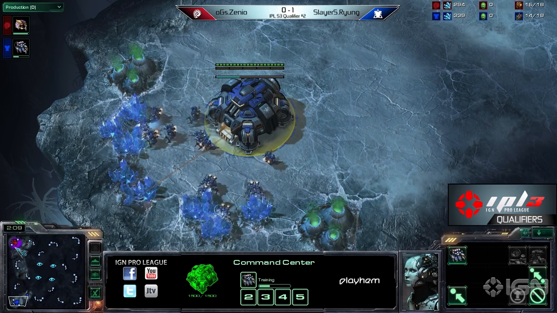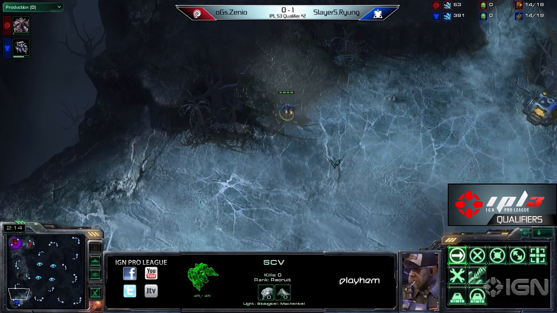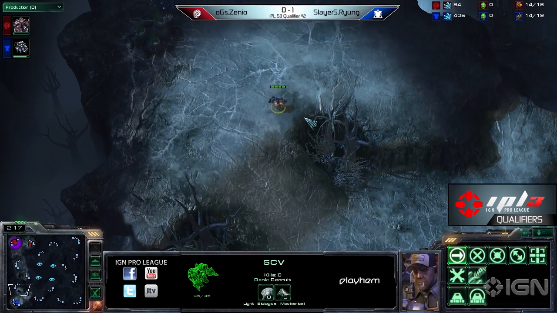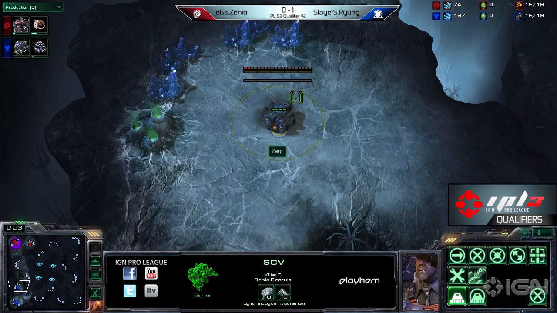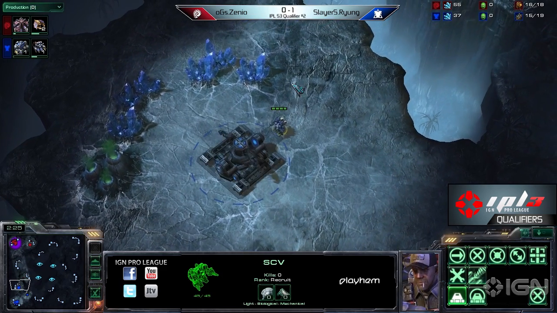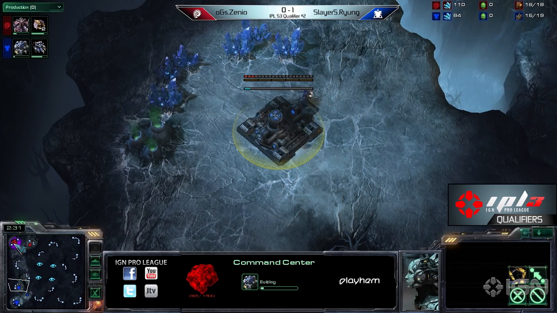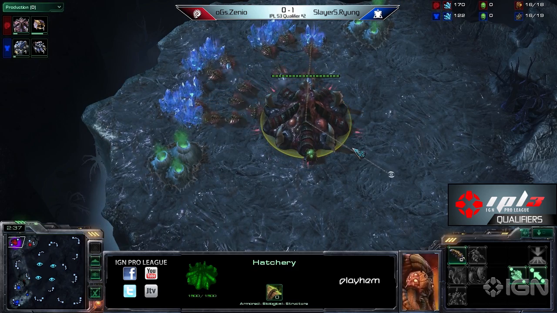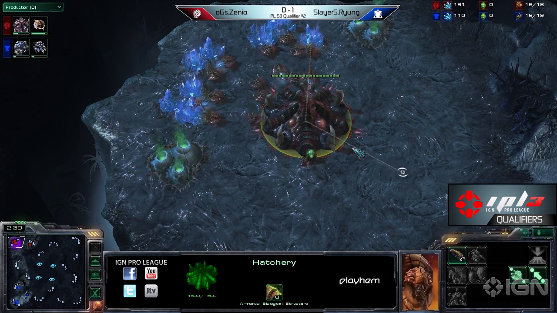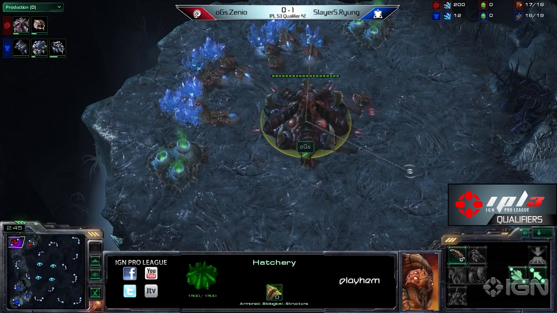But you know what? To be honest, with the micro that Ryung has, I think even if you get 6-pooled or something like that, and he pulls his drones, it just comes down to a micro battle. And if your micro's good enough and you can get that one Marine out and surround it with SCVs and just really micro superbly, which most Koreans can, I think you can hold most Zerg all-ins in the early game. And it's a lot harder to pull off on this one.